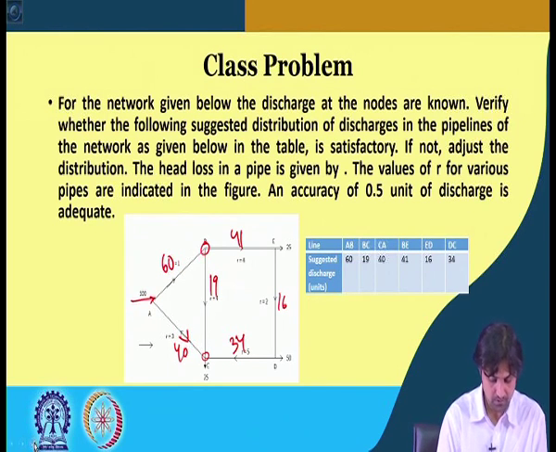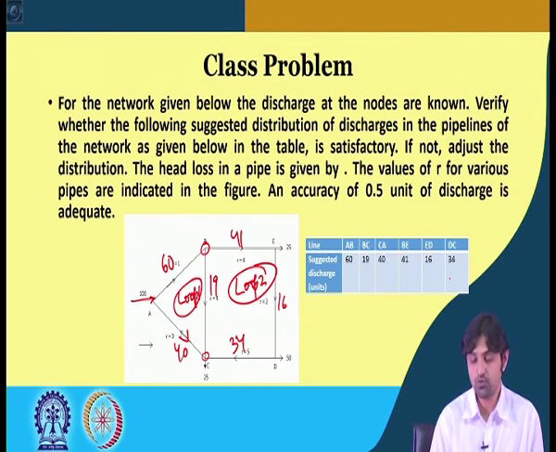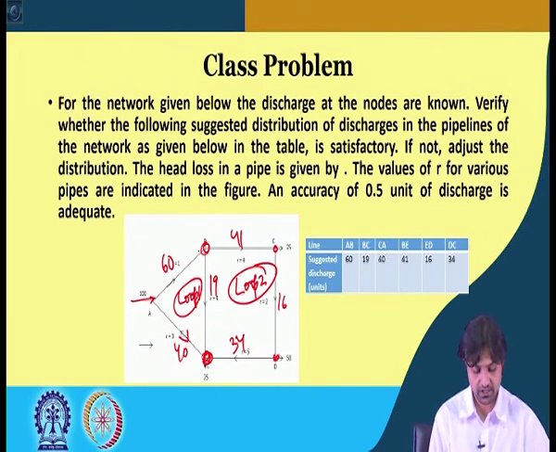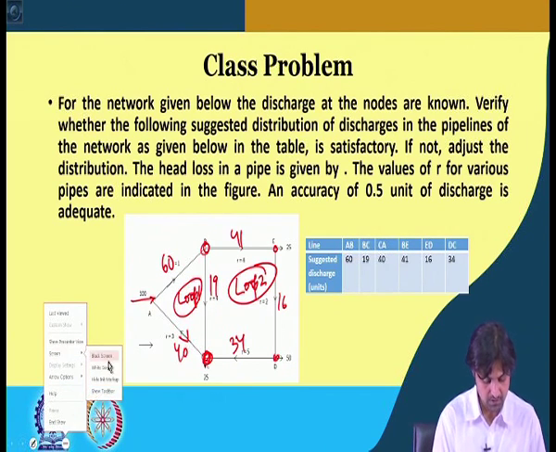Okay, so you see there are two loops, loop 1 and loop 2. It seems by this that they are not going to satisfy this, because the continuity equation itself is not satisfied, because first and foremost thing is this, and this should be satisfied. All right. So based on the figure here, it doesn't seem to get satisfied, but I will lay out the procedure for solving these type of questions.